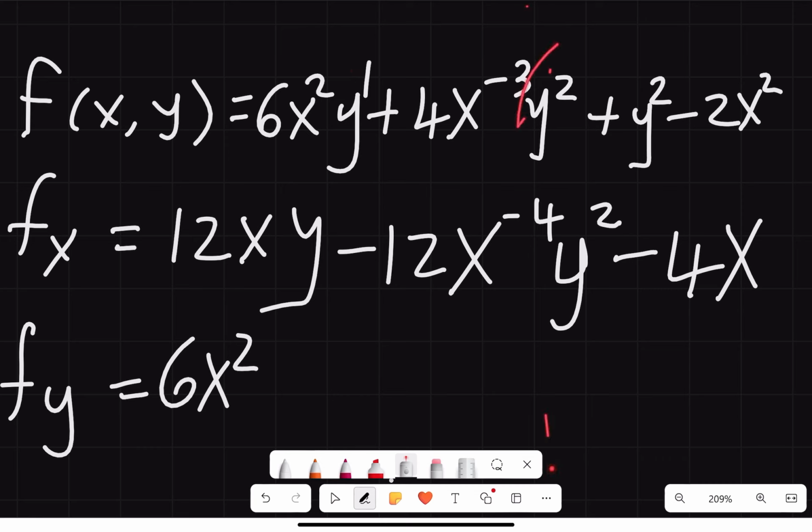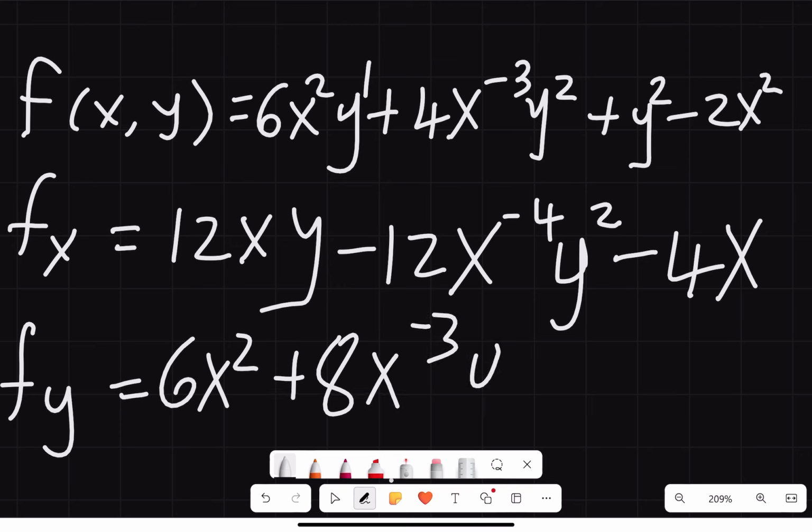We have y to the power 2 that we're looking at. So we're going to take positive 4 times positive 2, that's positive 8. So we have positive 8 there. And then x to the negative 3 will remain because it's a constant. We're going to be left with y to the power 1 because we need to minus 1 from there. So we'll be left with 1.